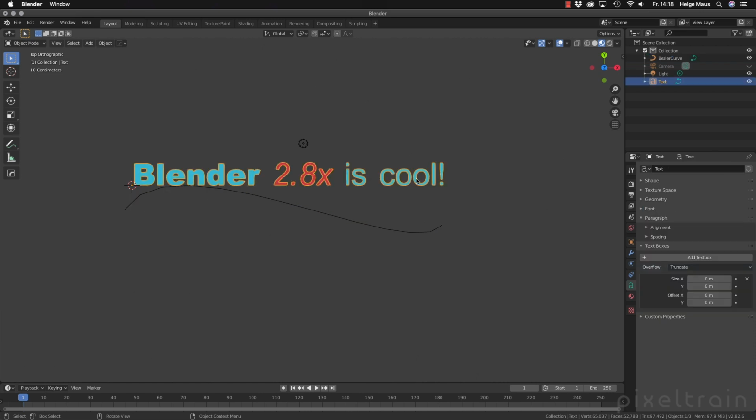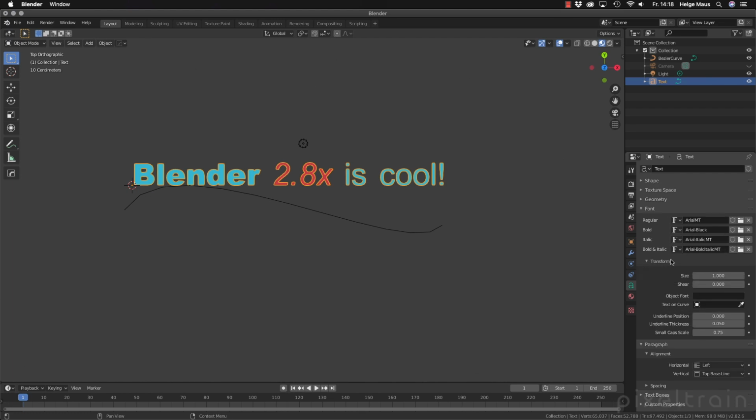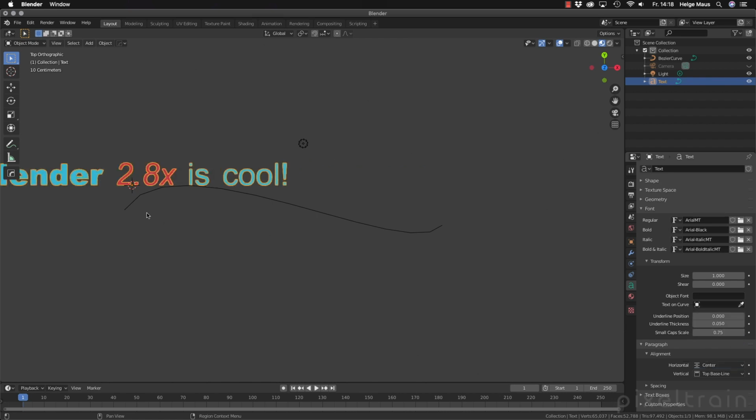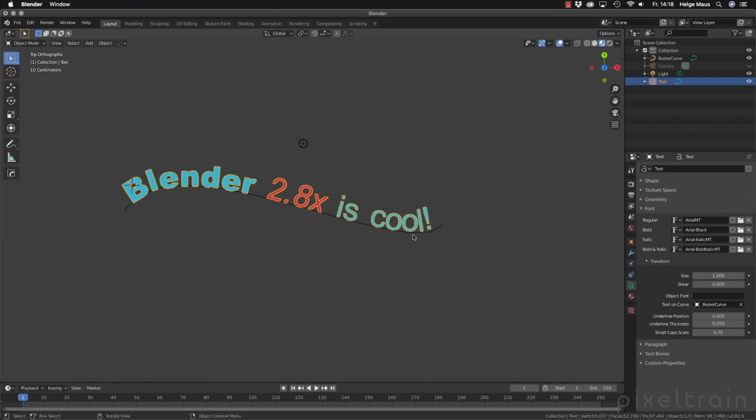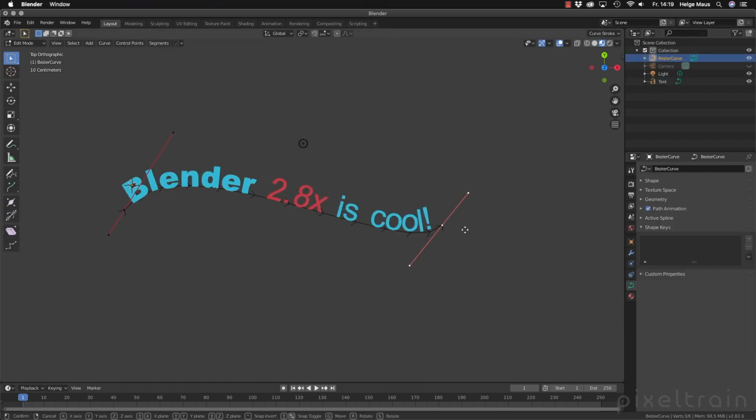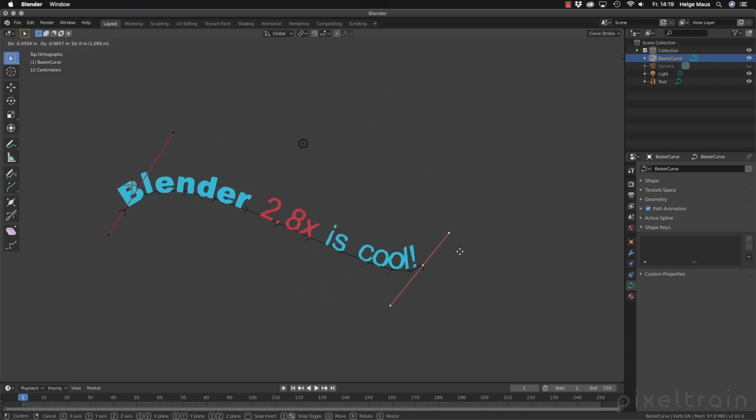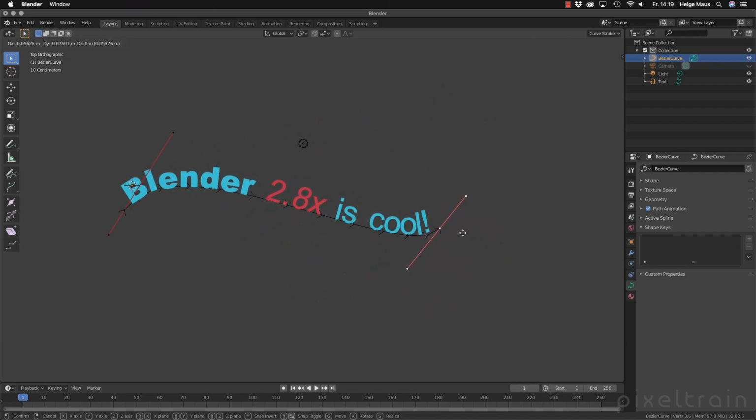And now we can select our text, go to the text options, and you have to go, I think somewhere here where it is. Yeah, under font transform. So we don't need the paragraph, or let's go to paragraph and center it around its pivot point. And then we can go here, text on curve, and we take our picker and say, place it here on the curve. And now you see the text is on the curve here. And now you can change, if you like, the curve itself. So if you go now here, you see now your text is moving on the curve like expected.